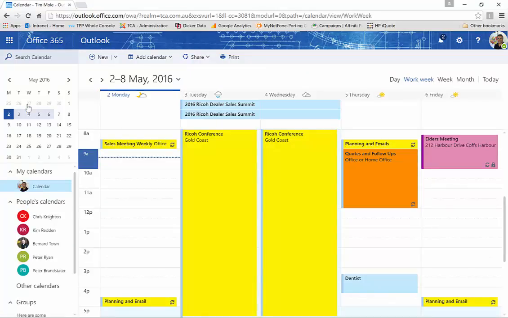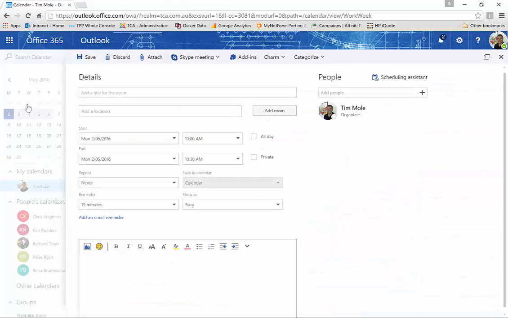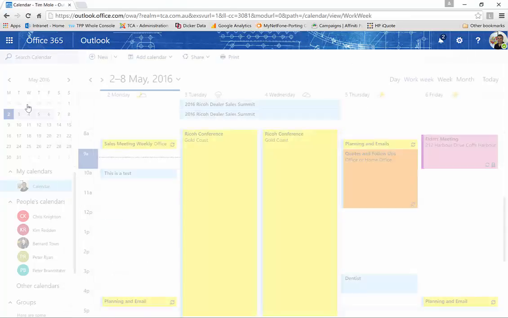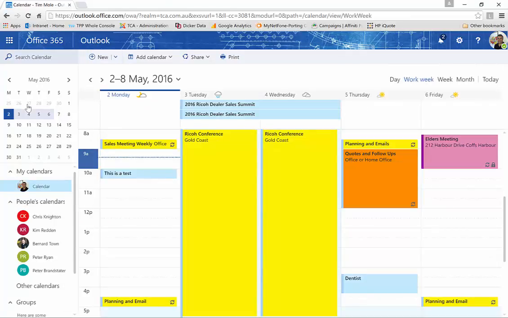Inside of calendar, just like any other normal calendar, I can add appointments. I can double click a time, so I can double click here this morning and pop it open, add my details. This is a test, add the location if that was important, how long it's going to run for, add a note to it. This is a test for the demo. Once I've set everything I want to set, I just hit save, and there it's put my appointment in there.